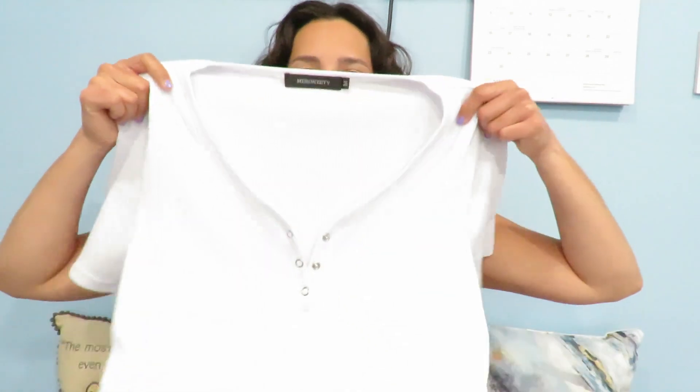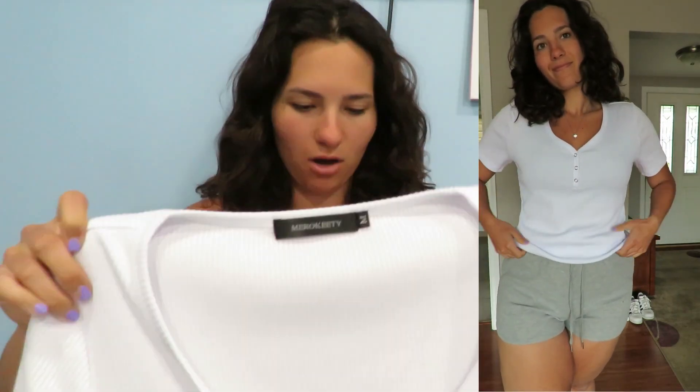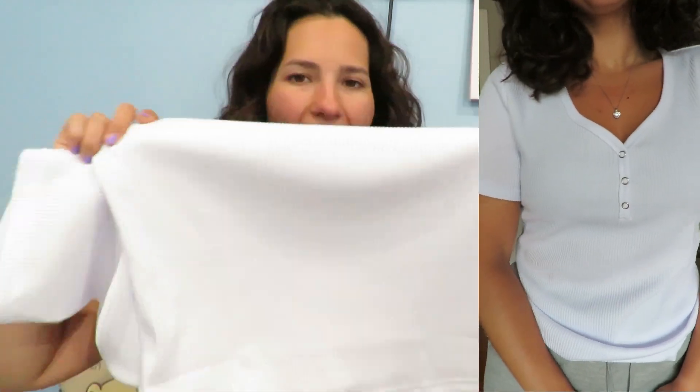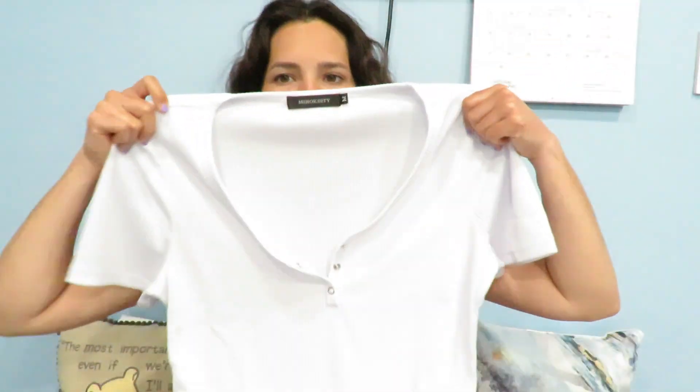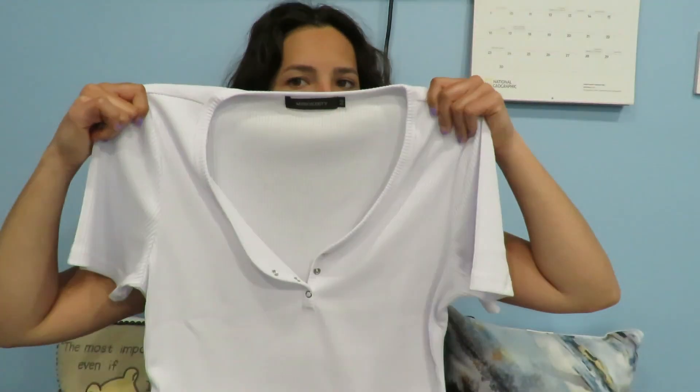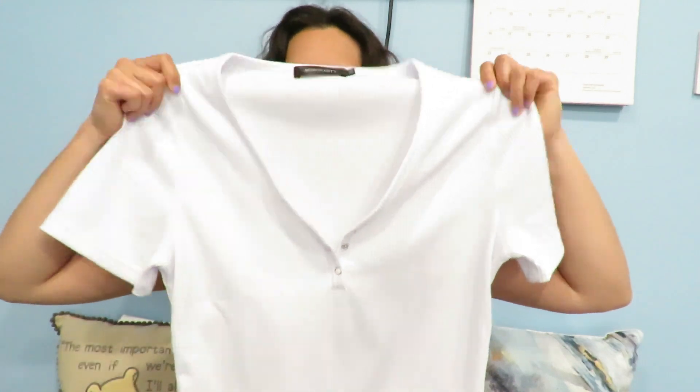The first thing that I got from Zezseka was just this plain white button down shirt. Nothing super crazy. I am fairly short — I'm only like five four, maybe five four and a half on a good day. So this is very long, but I just tucked it up a little bit and I thought it was really cute. It's a super nice thick cotton material. You can have all the buttons either up or down. I got it in a medium, which is probably perfect for me. Just be aware if you're on the short side, you may have to roll up the bottom. I really like this — it's super cute, and it comes in a ton of different colors.